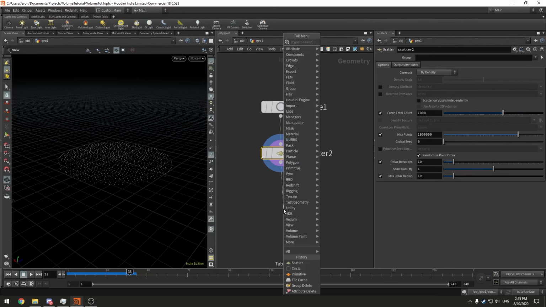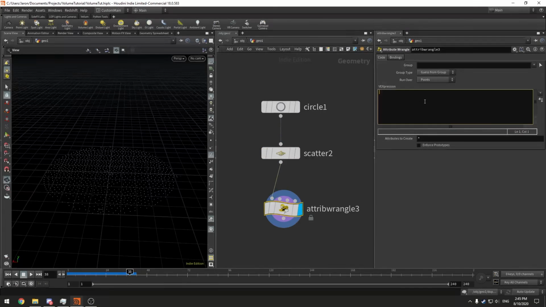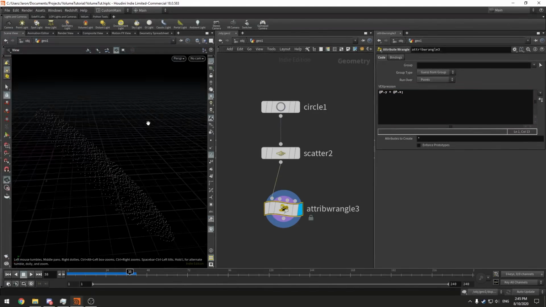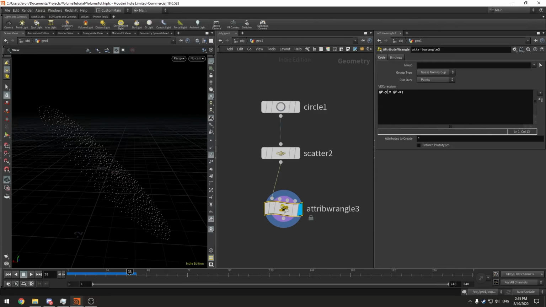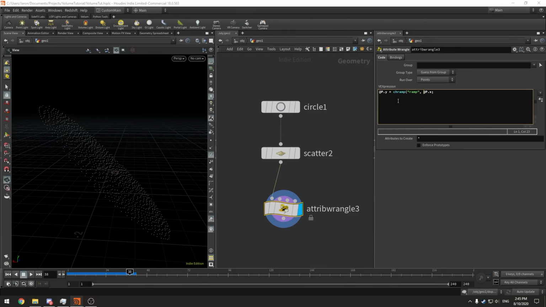And what I want to do is create a little curved incline, really. So I'm going to say at p.y equals at p.x, I should say, which is going to give us this. So what I'm then going to do is draw a ramp. I'm then going to fit this between negative 1 and 1, 0 and 1.